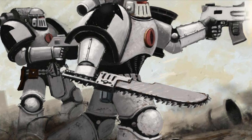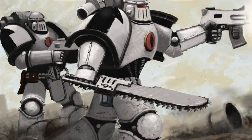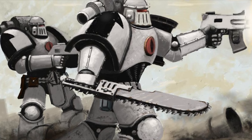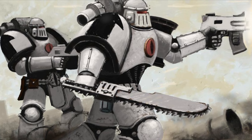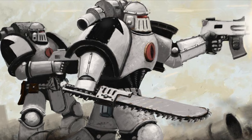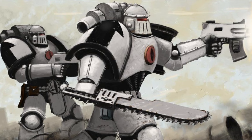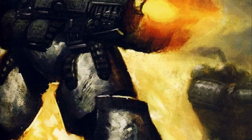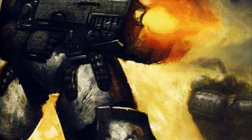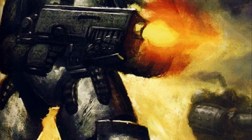Other evidence of this adaptability and willingness to embrace new weapons of war can be found in Horus' vocal support of the tactical dreadnought armor project, with the result being that his legion was one of the first and most widely equipped with Terminator armor, and at the forefront of the development of tactics involving it. The 16th showed a preference for the use of tactical squads overall. Squads configured in this manner, both in the Luna Wolves and later in the Sons of Horus, outnumbered all the other squad types combined. Horus remarked on several occasions that there were few challenges of war that couldn't be met by, or did not require, the use of tactical units.